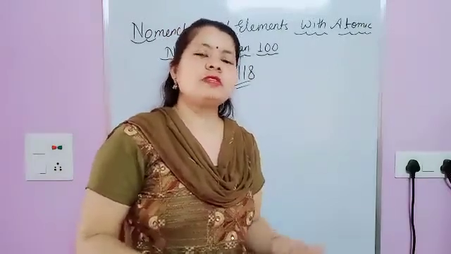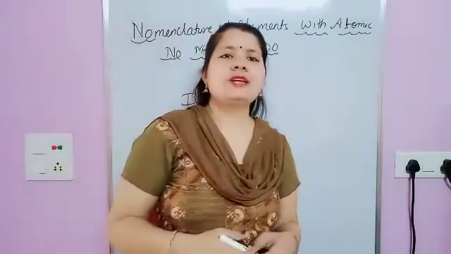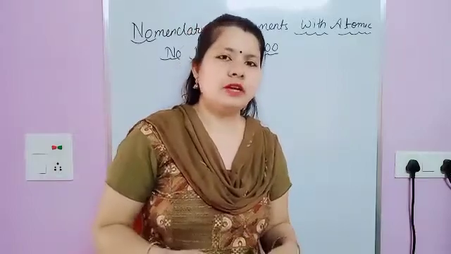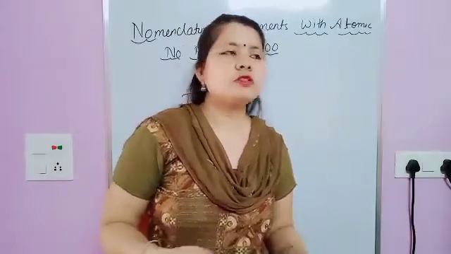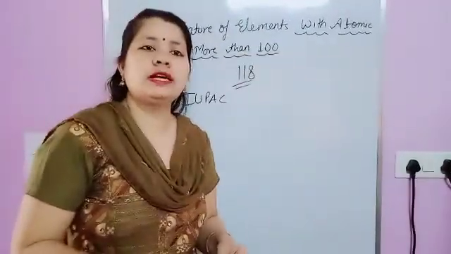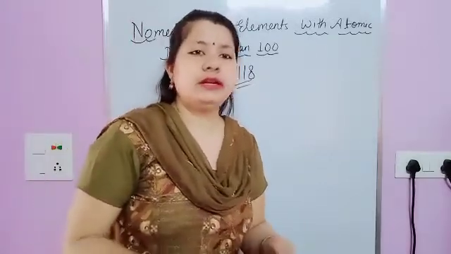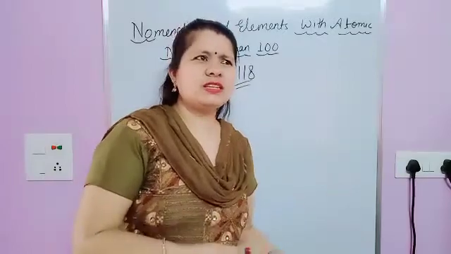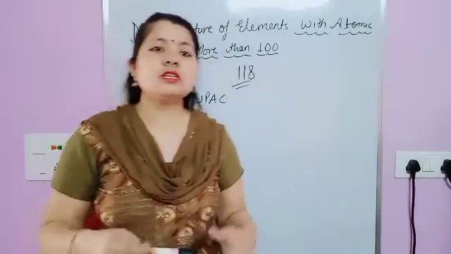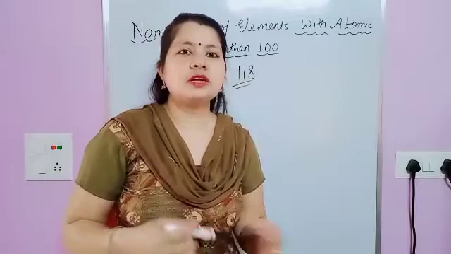Previously, the names of the elements were given on the basis of their discoverers or their source. Different names were given. Previously, names were also given to elements with atomic number more than 100 on the basis of their discoveries. But in recent years, not very recent, quite some time has passed, but still, there were some disputes regarding their discoveries.